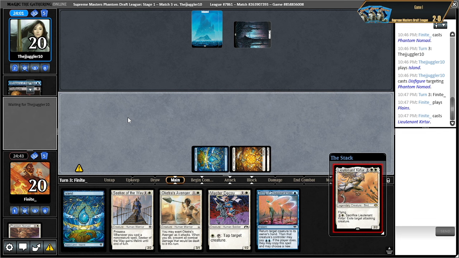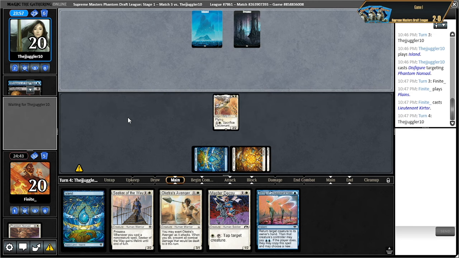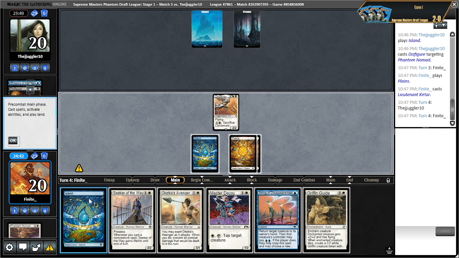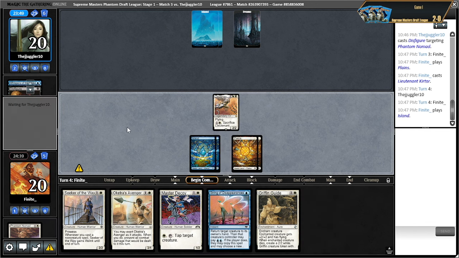My head is hurting. Do they have a counter here? No. Why is my head hurting? This is unpleasant. Okay, they do nothing. Yeah, this stupid Griffin Guide. This thing should not be in my deck.